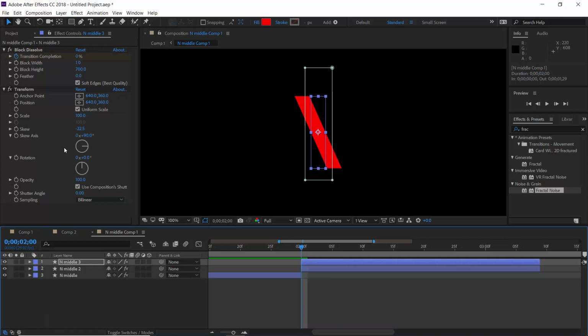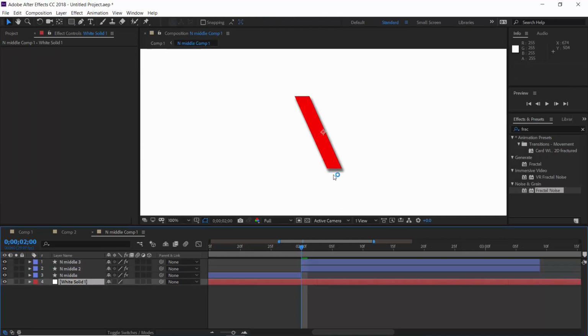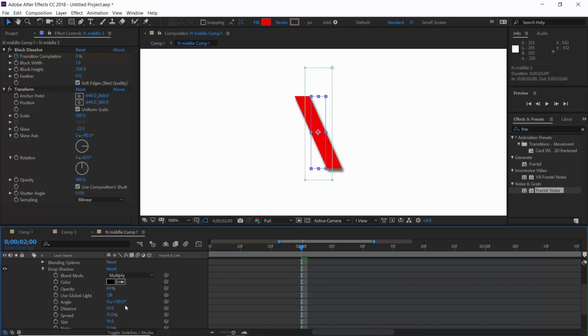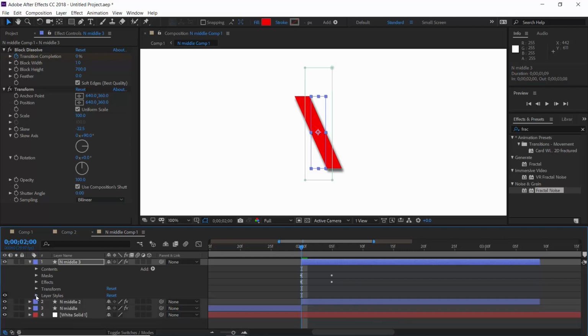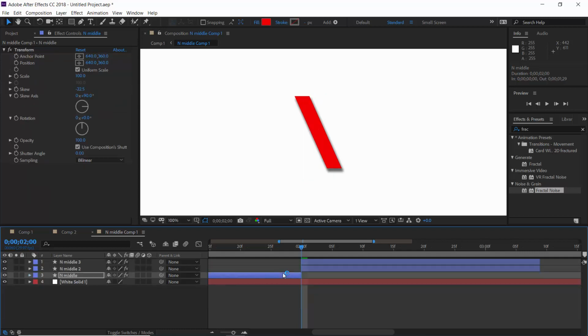Nothing will show up because of the black background. So let's create a white solid. Put it below all layers and it will be visible. Just change the rotation a little bit so that the shadow will appear on both sides. And this part will not make any impact as it will get merged with the black background. So let's see it in effect in the main composition. But before leaving, just copy this layer style and paste it on this layer as well so that it will be visible from the start point.